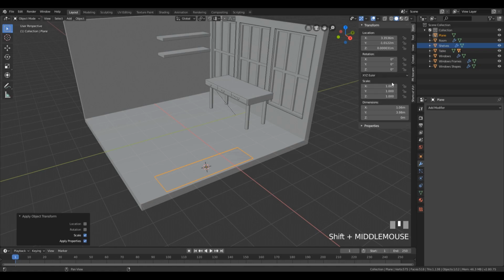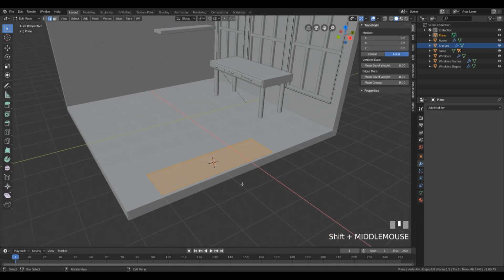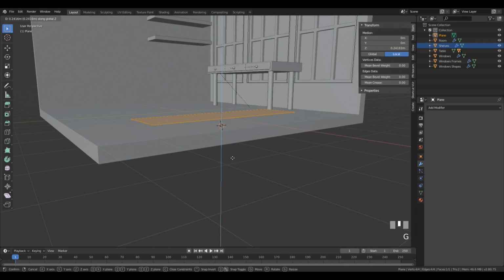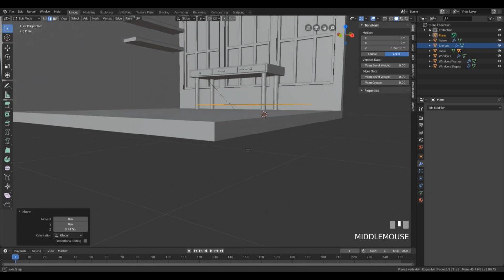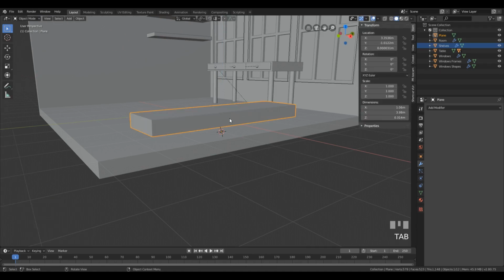So the scale is 111 here, and go to the edit mode, move this up a little bit, something like this, 0.25, and extrude a little bit. Okay, we can tab out and we can call this stereo table.